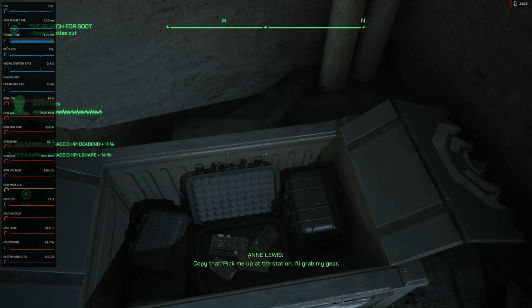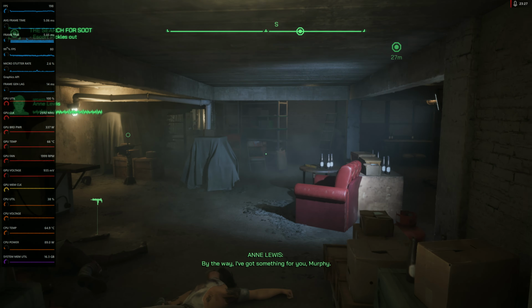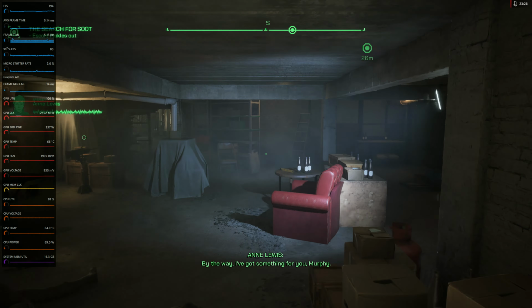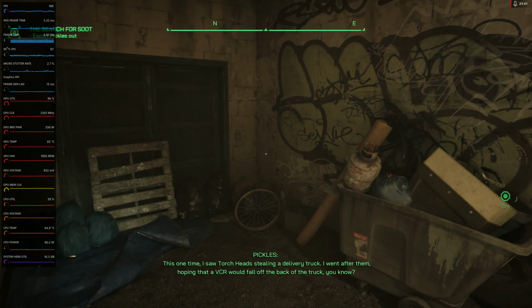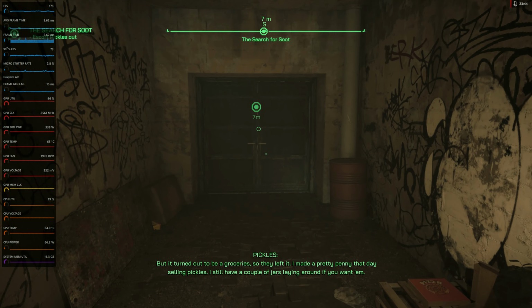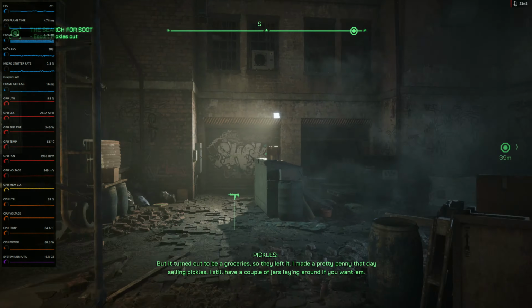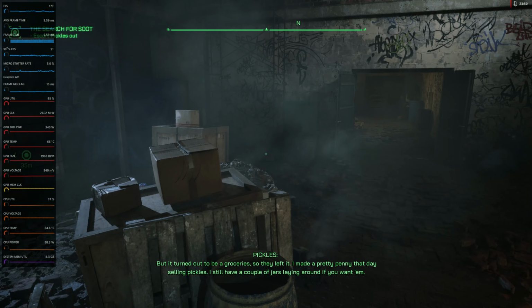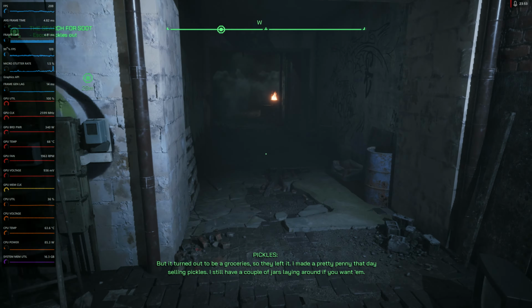Copy that. Pick me up at the station. I'll grab my gear. By the way, I've got something for you, Murphy. They call me Pickles. There's a funny story behind that name. This one time, I saw Torchhead stealing a delivery truck, hoping that a VCR would fall off the back of the truck, you know? But it turned out to be groceries, so they left. Oh, that's the door with all the bags. Awesome. So you are an opportunist.